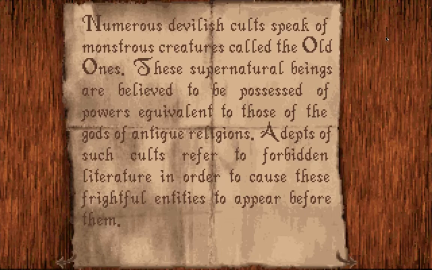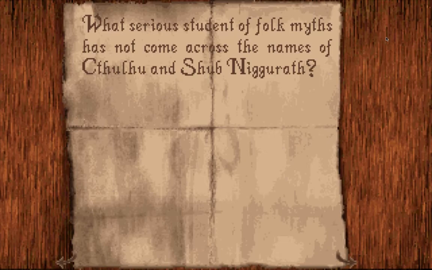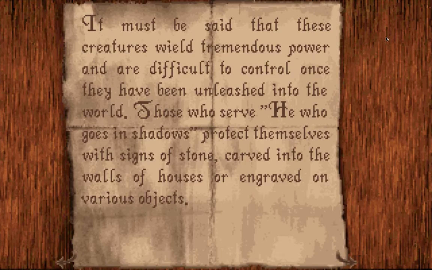Numerous devilish cults speak of monstrous creatures called the Old Ones. These supernatural beings are believed to be possessed of powers equivalent to those of the gods of antique religions. Adepts of such cults refer to forbidden literature in order to cause these frightful entities to appear before them. What serious student of folk myths has not come across the names of Cthulhu and Shub-Niggurath? It must be said that these creatures wield tremendous power and are difficult to control once they have been unleashed into the world. Those who serve He Who Goes in Shadows protect themselves with signs of stone carved into the walls of houses or engraved on various objects.